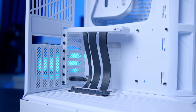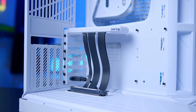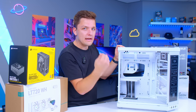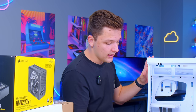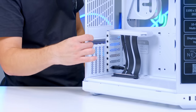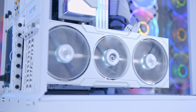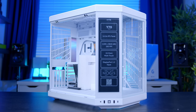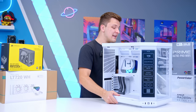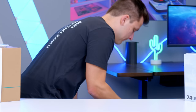The motherboard tray is well marked and a vertical GPU mount is standard. With the Y60, the Y40, and this case, there is no option for horizontally-mounted GPUs. The half-height PCI lanes are only good for a Wi-Fi or networking card with an adapter — they won't fit graphics cards. But you do get four full-height PCI lanes plus about another lane's worth of space, so big triple-slot 40-series and 7000-series cards will be fine. This also prevents GPU sag. It looks nice — it's just a really good solution to modern large-size GPUs. I'm already a fan. It is expensive, but we'll see how it actually is to build in as we progress.